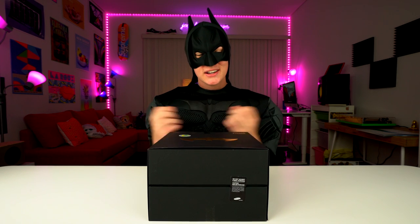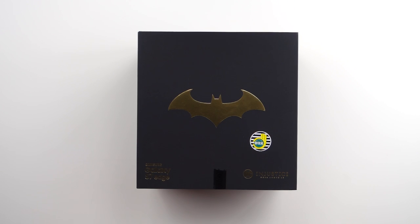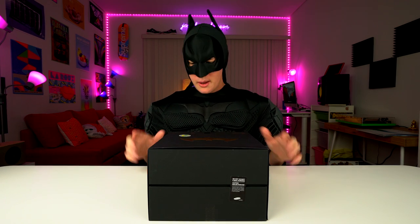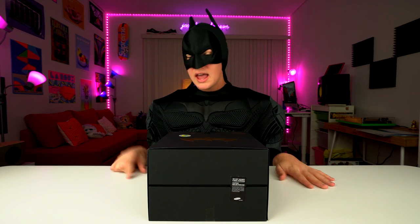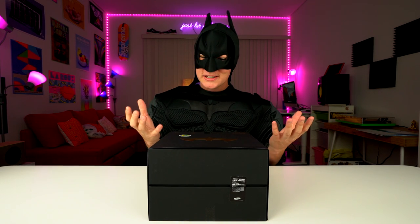So this is a limited edition Samsung Galaxy S7. They kind of do one of these every year — this is the Batman one. Last year they had an Iron Man Samsung Galaxy S6, which looked awesome. I'm kind of sad that I didn't pick it up, but nonetheless I got one here. Just for reference, this thing costs $1,200 — it's like the $1,200 Batman phone we've all wanted growing up, and they only made 1,000 of these. So I feel pretty special.